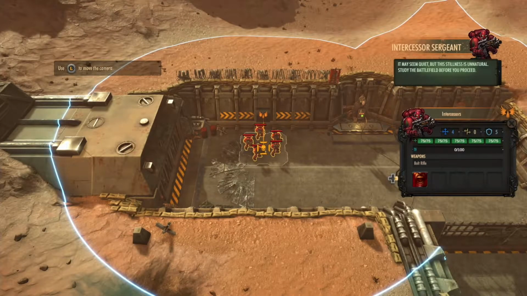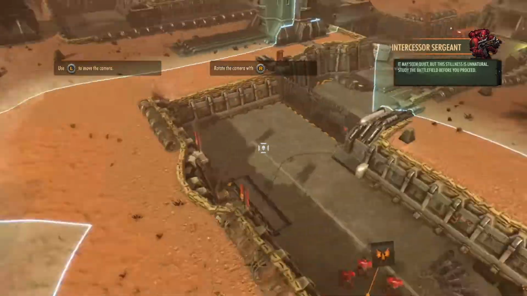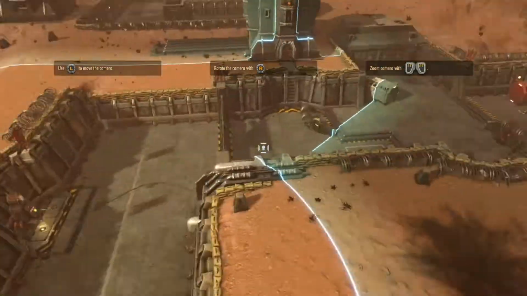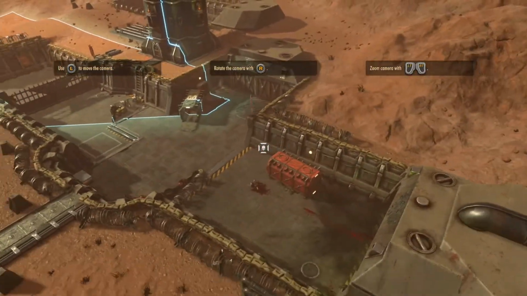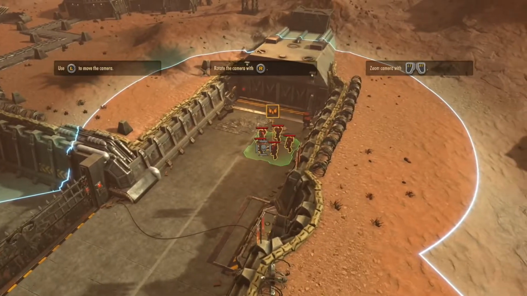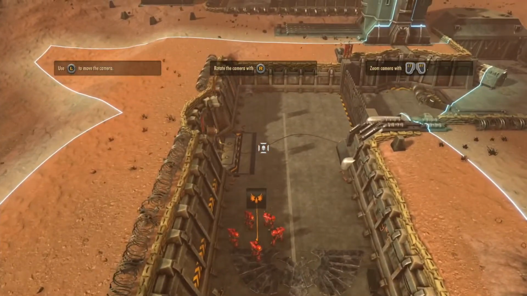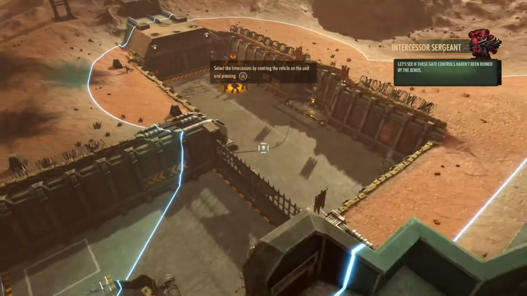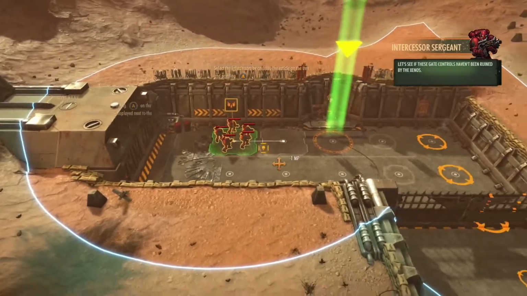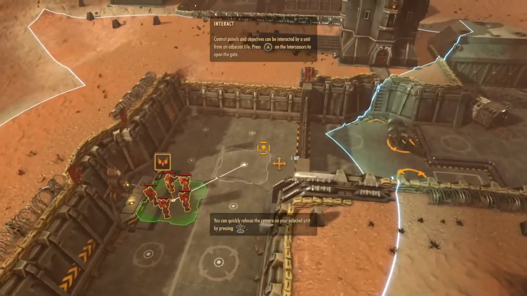Oh, hello. But this stillness is unnatural. Study the battlefield before you proceed. Ooh, that's a very quick spin. Woo! I haven't made everyone dizzy yet. This is really cool. Your orders. Okay, so it is... Oh, zoom in, zoom out. Let's see. Okay, if these gate controls haven't been ruined by the Xenos. Wow, that spin is really aggressive.